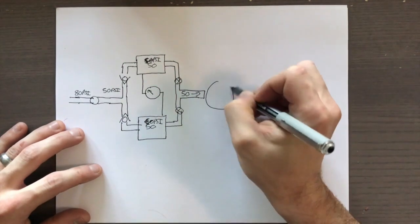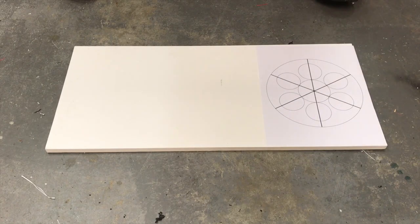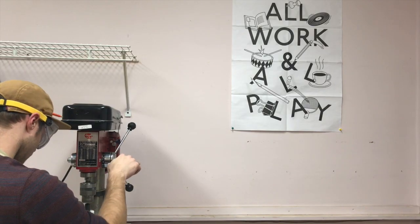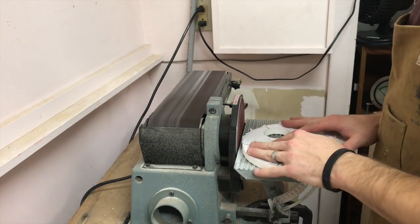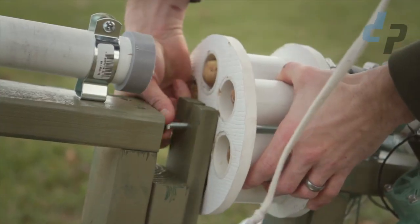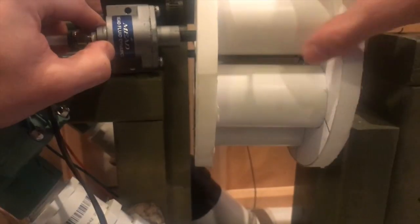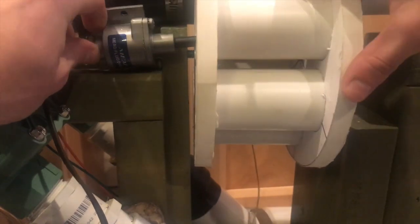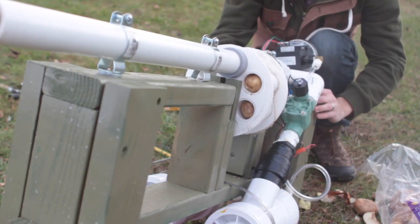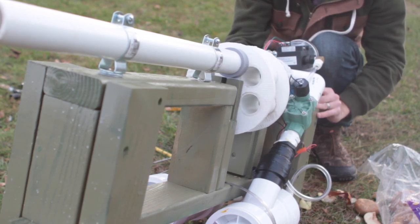For the second design challenge — the potato sizing issue — we looked at a grenade launcher called the M32 for inspiration. From this we decided to make a six-cylinder revolver. The revolver mechanism itself could be removed, allowing you to put the potatoes in ahead of time, which got rid of the issue of inconsistent sizes. The cylinder would be rotated by a rubber band wound around the entire mechanism, and once you fired, it would trigger a pneumatic actuator that would lock the cylinder in the correct place. This proved to be one of the most difficult areas to fit properly and led to a lot of jamming.